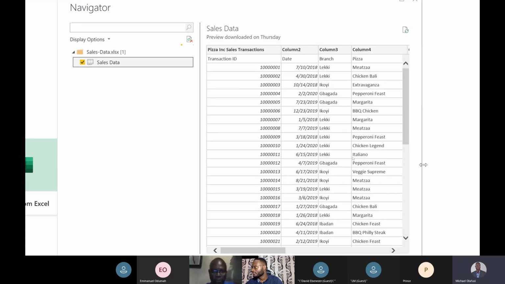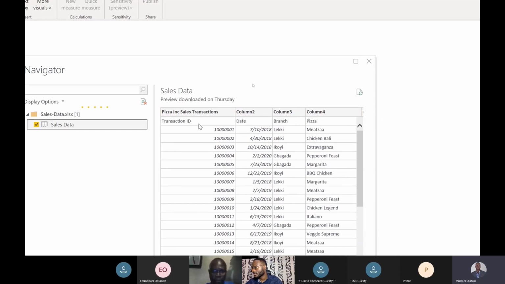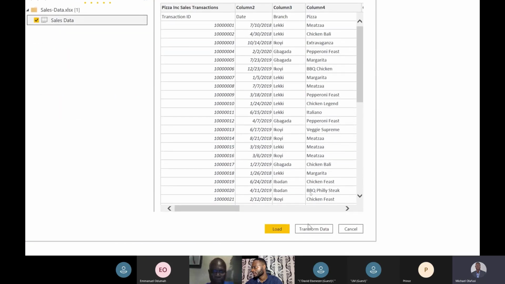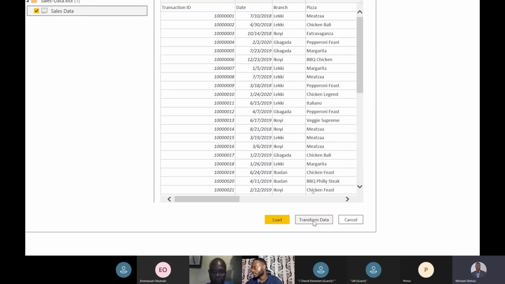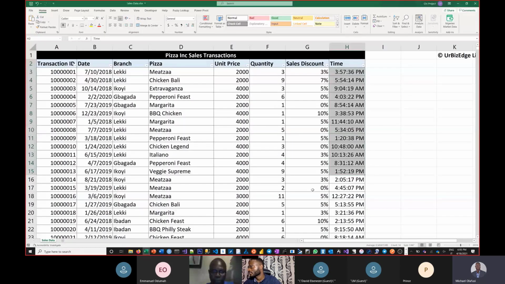It is doing a preview for me. I'm going to tell it that I want to transform it so that I can just do some quick adjustment on the table before I bring it in. So I say transform data. Let me zoom out so that you see the entire screen. So I'm saying I want to transform data.